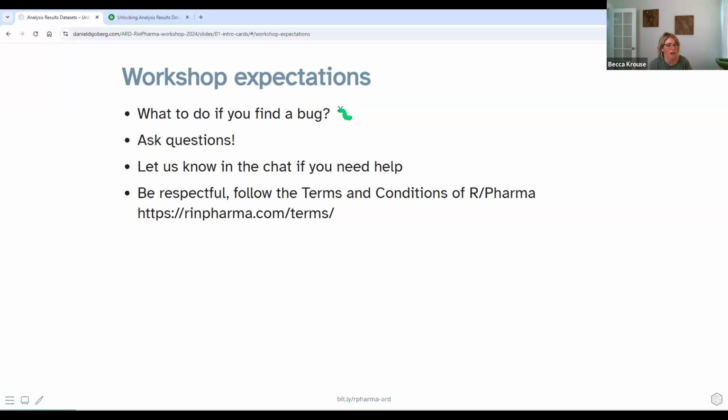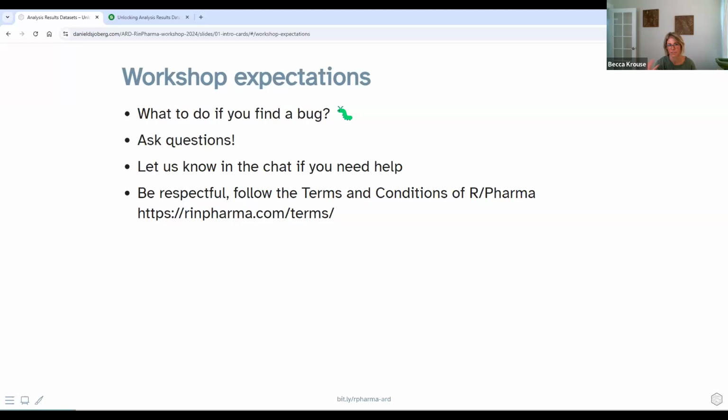So if you find a bug or something you're not sure is what you would expect, you can definitely feel free to ask questions, and that's the next bullet point. Ask a question in the chat. We will be giving links to the GitHub repository, so we always welcome people to file issues there. That's the best way to report any unexpected issues or even feature requests, in the GitHub issues. But definitely in the chat, let us know if you need help.